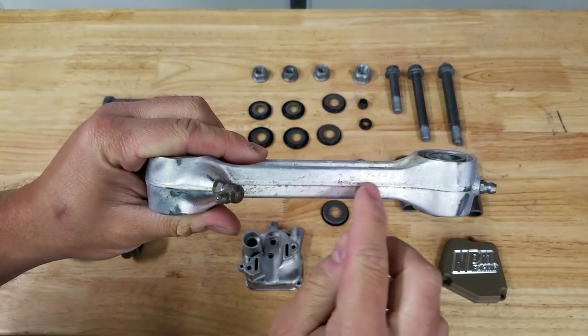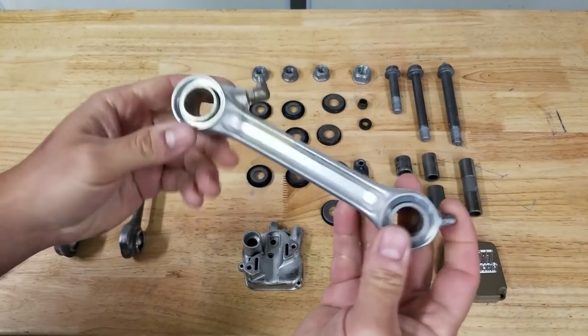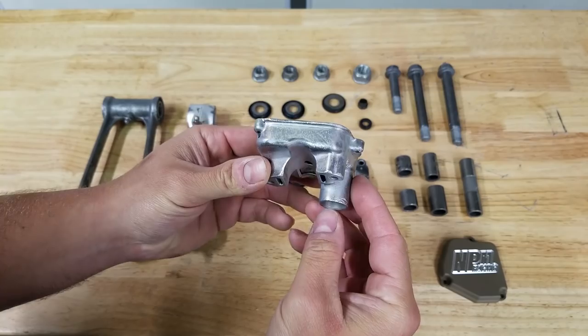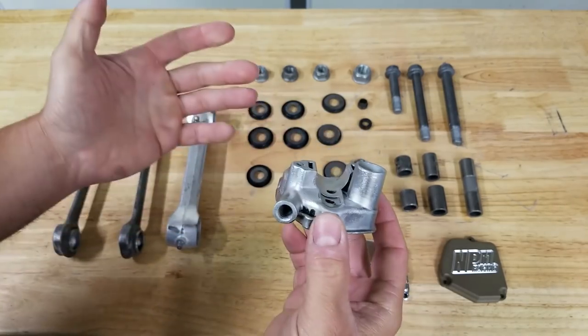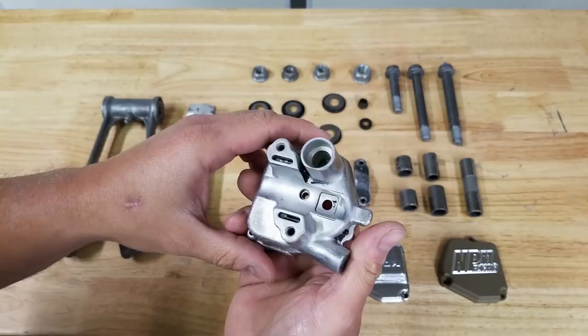Because of this little stuff here and a little bit of yellow that's left, I'm going to hit this with some fine steel wool just on the surface areas to clean this up. And then we'll call that good. And I know some of you guys are going to be really pissed at me for this, but I'm actually going to coat this. I would powder coat it if I had the means to, but I don't have the means to powder coat here. And I'm not going to send this out and wait like a week or two to get this thing done just for one piece. For the sake of this video, I'm going to coat it.